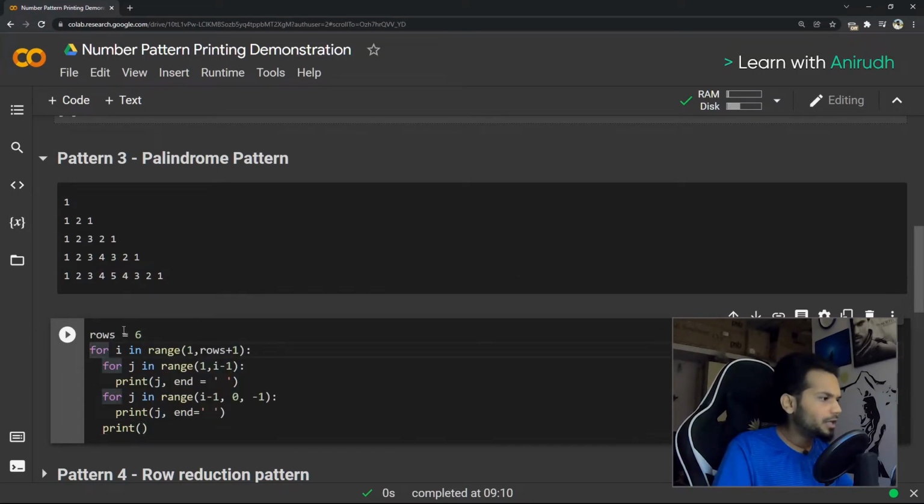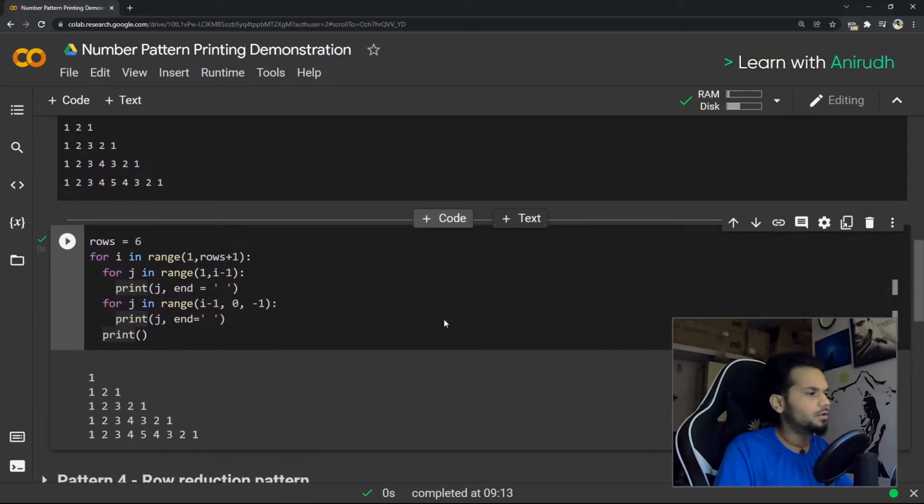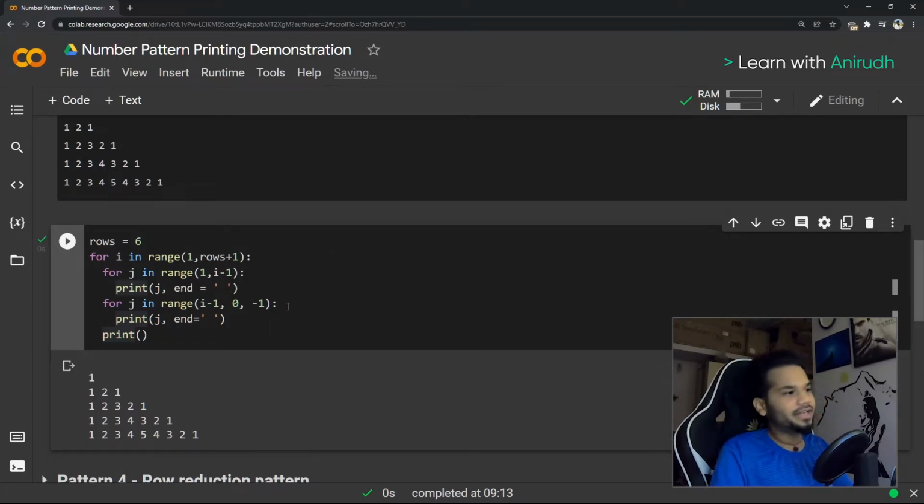Now, how many lines of program is this? 1, 2, 3, 4, 5, 6, 7. Ladies and gentlemen, 7 lines of code. We can get the exact same pattern that you can see on the screen. Now, the logic you need to figure out is this is what tells Python about how you're supposed to print it after reversing the elements.